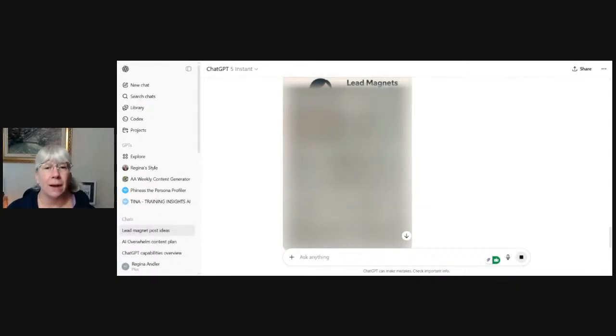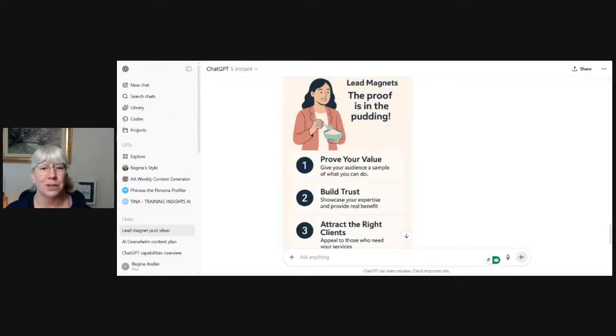It can design offers, pricing tiers, product ladders, content calendars. It can create scripts for videos, webinars, presentations. It can suggest call to actions, hooks, storytelling frameworks. You can do competitive research summaries because ChatGPT has access to the internet. So it can go out and do competitive research.